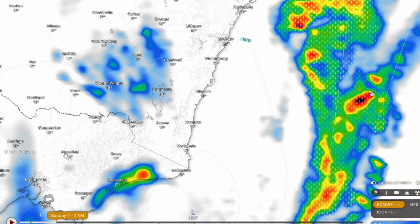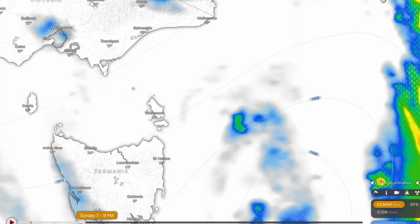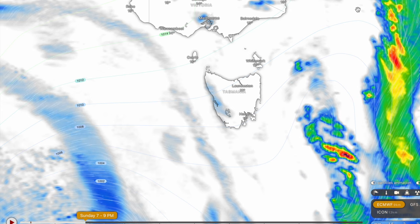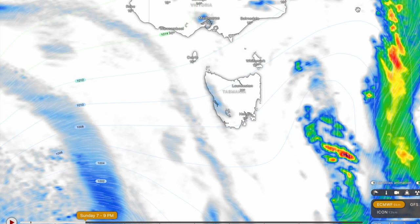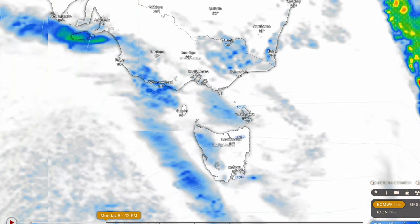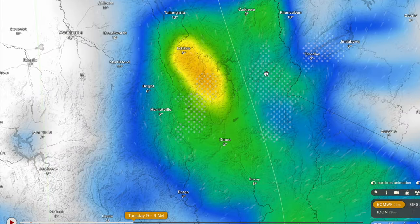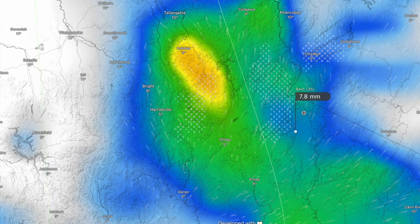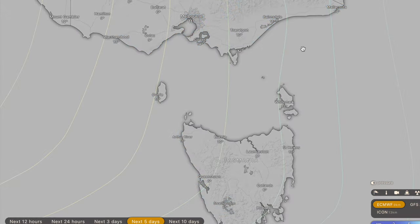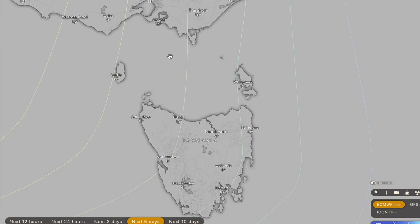These storms actually do keep themselves offshore and sort of move down into the waters of the Tasman Sea. Tasmania might cop a little bit of rainfall on the extreme eastern coast, but this front doesn't look like it's going to be any more of a significant threat to the Australian mainland. Just a couple more hours of heavy rainfall for New South Wales and parts of Victoria. There's also a secondary front moving through probably around Monday afternoon — this one's actually going to be quite strong, bringing snowfall or at least wet snow towards the Blue Mountains around Thredbo and Jindabyne, with probably up towards 10 centimetres of snow.